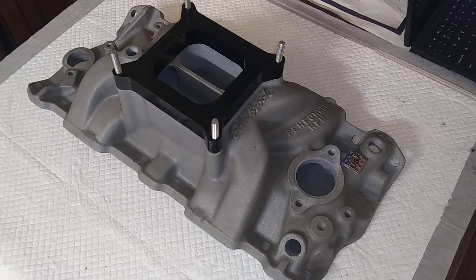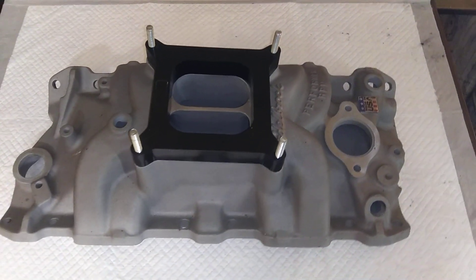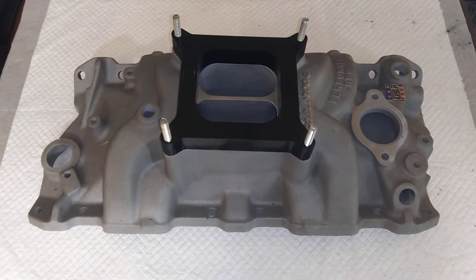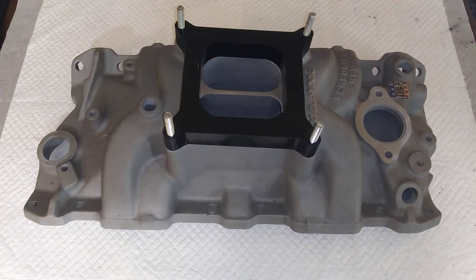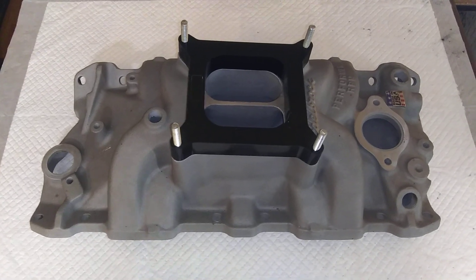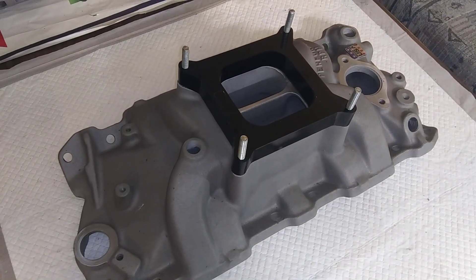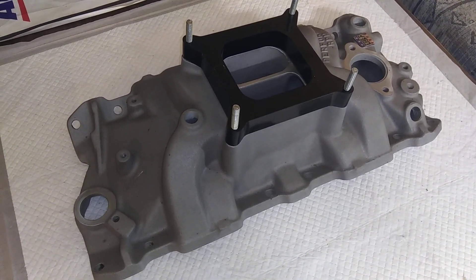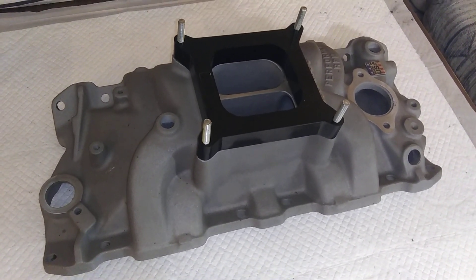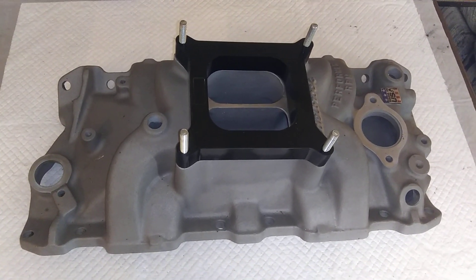There's another intake though. These are some of the best dual planes. But most engines I build I use single plane intakes. But if I'm building something milder and a customer wants a cruiser type — they wouldn't want a 700, 800 horse engine — a lot of these Performer RPMs fit the bill. This one here is going on an engine I'm building for my wife. It's going in a big 5,000 pound Suburban, so it needs all the torque you can get.